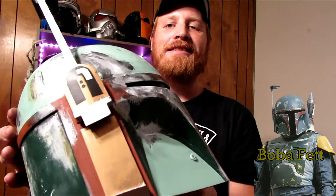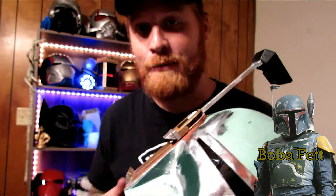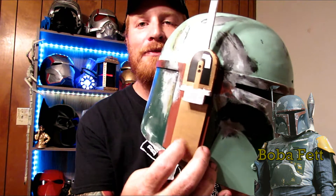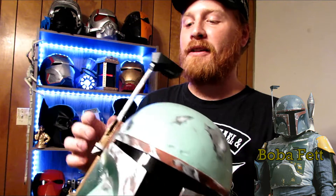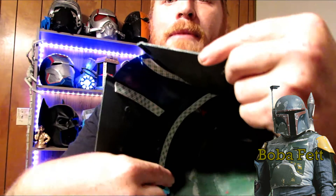I was so pumped when I got done with this because when I first started I thought there was no way I'd be able to make it look good — so much weathering, so much detail, the side yellow pieces. On top of that, I forgot to save the file at the size I scaled it to, because this is made for my son, not me. I had to resize these pieces by measuring later, and I had to create the interior mechanics myself in Tinkercad.